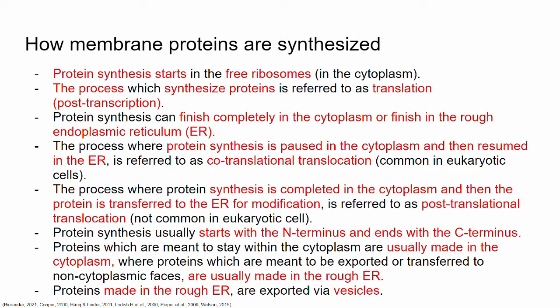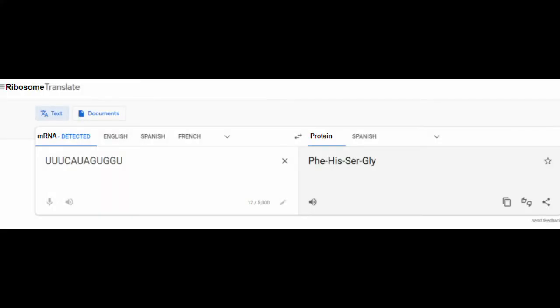If you go to Google Translate, you have a box where you enter the words that you do not understand, and then you have another box where you have a translation for the words that you understand. From the cellular standpoint, the ribosomes are like Google Translate, where the messenger RNA is like the words that the cell does not understand, and the proteins are the words that the cell understands. Okay, hopefully this simple example makes this a little bit easier to understand.